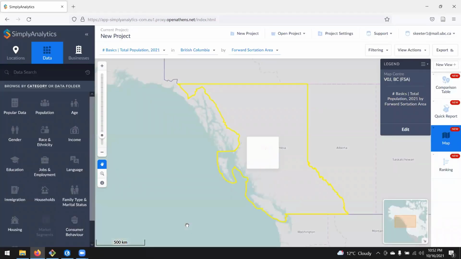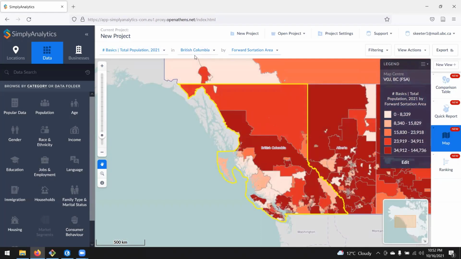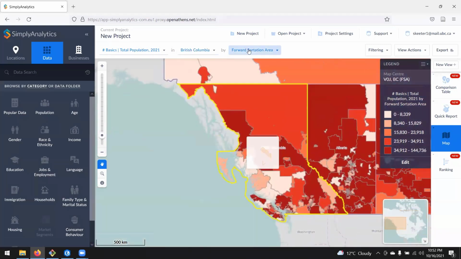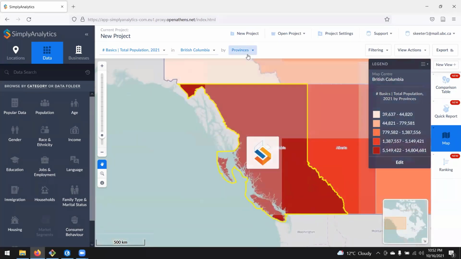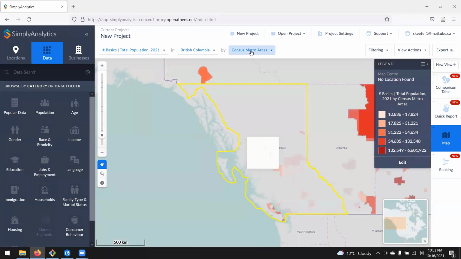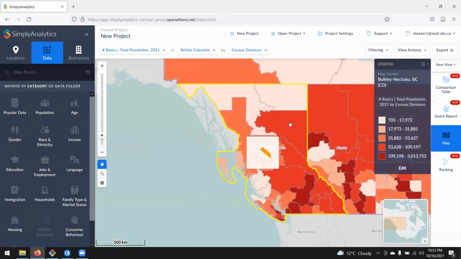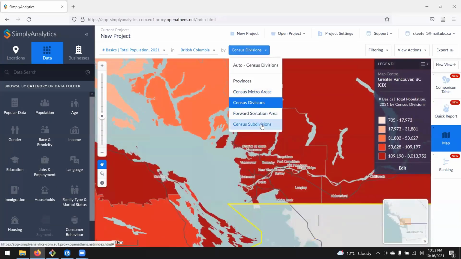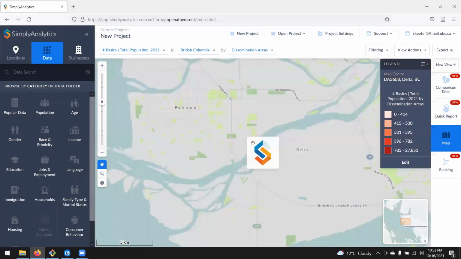You'll see that it pops up with BC on a map. You can see the population up here, along with the province. You can change that. Say you want to do Canada as a whole instead. It's easy enough to change back. And you see this drop down here where you can change, say, just provinces, metro areas. See, the smallest it lets you do is like census division or forward sortation areas. But if you zoom in, then you can change it and get census subdivisions. Zoom in more. It lets you do the dissemination areas.